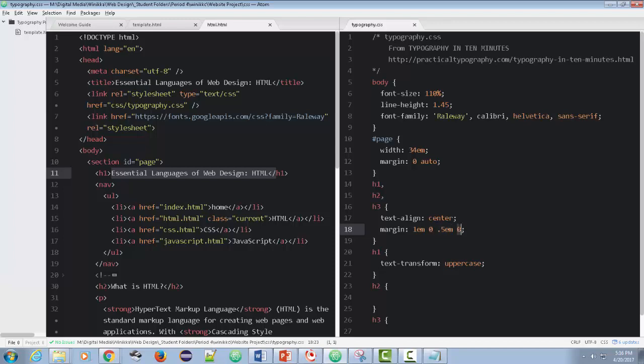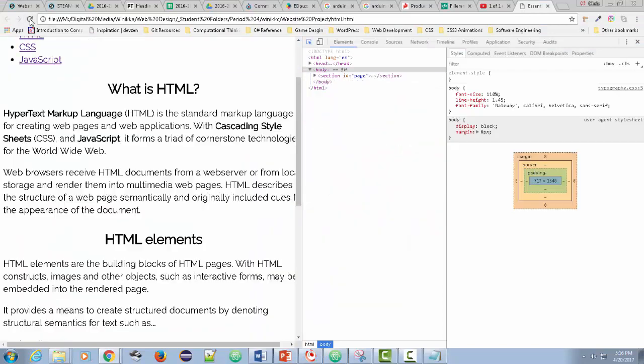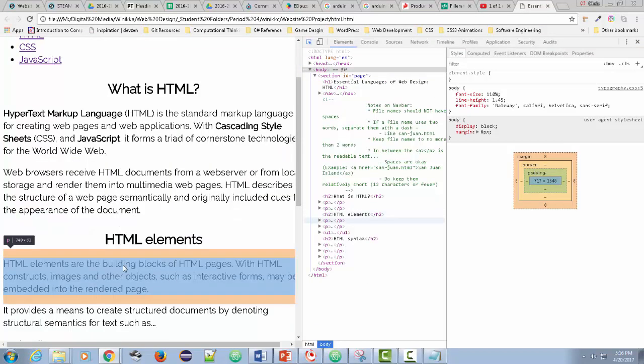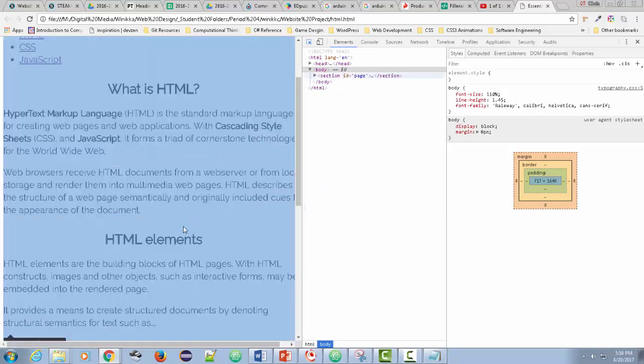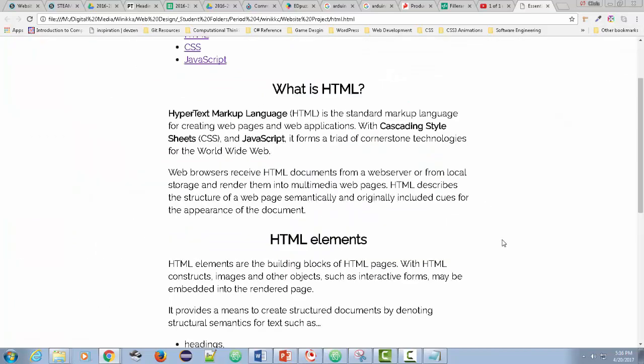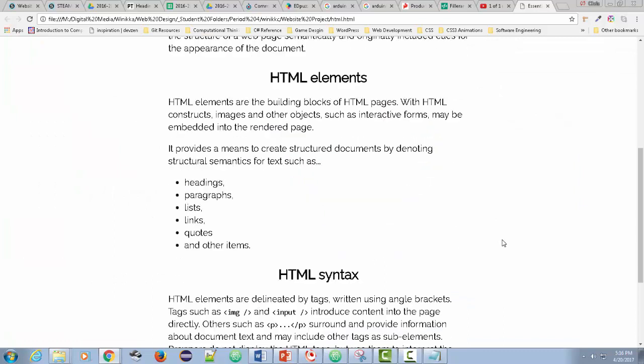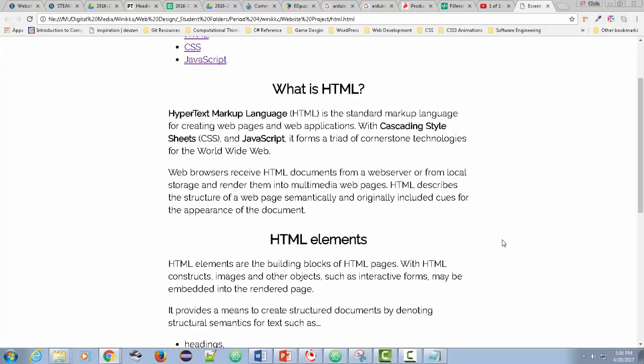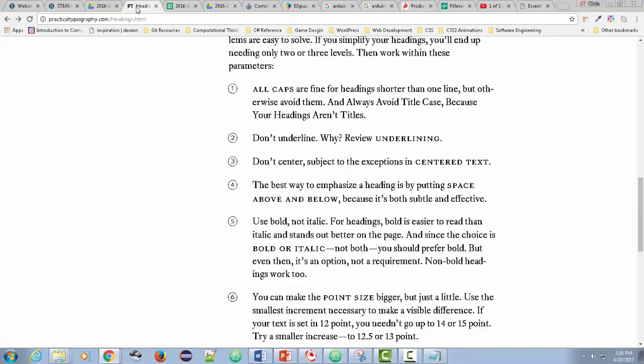So we save our changes, and we go back over here and hit refresh. What that did is it pulled it a little bit closer to the paragraph below. Interestingly enough, the paragraph actually has some margin as well, and the paragraph gives it more of a margin. But in this case, we separate just a little bit more between what came above it versus what comes after it. So that is one thing that you may wish to do, and you can even pull that back in a little more. One of the things you'll find is that you can experiment with that, and it's not like a hard and fast rule. So we're going to move on to the next one.